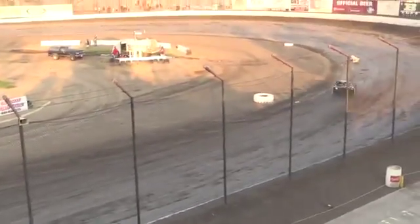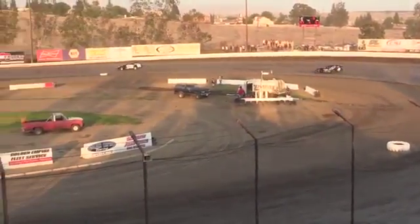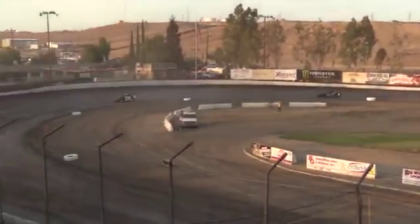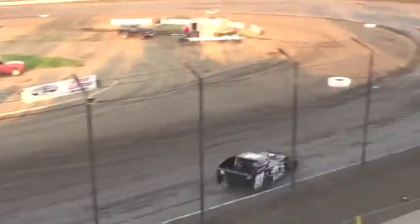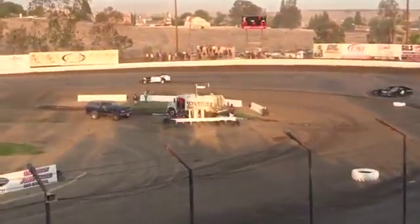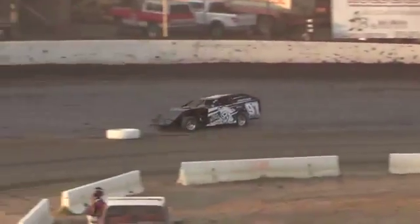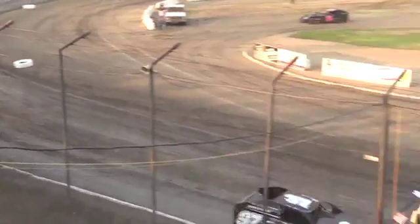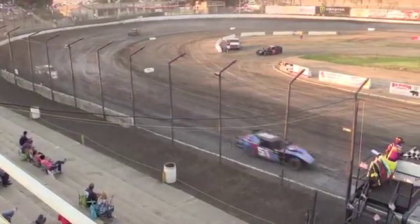J. Marks leading him away. Lap 6 up on the scoreboard. There's a gap between first and second, Joey Yantis in the 4. He took a little bit of a break, it seemed. He only wanted to race when it's hot out here. White flag for J. Marks. Well, you see him steal the lead out of turn number 4. And now, coming out of turn number 4 with the checkered flag waving, your winner in this heat race, J. Marks. Yantis finishing second, Clark third.